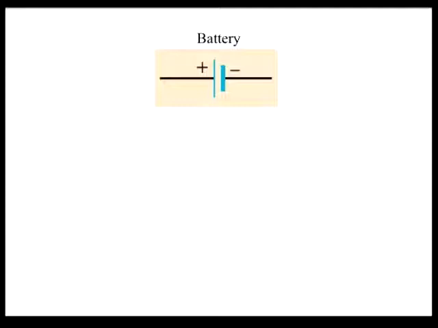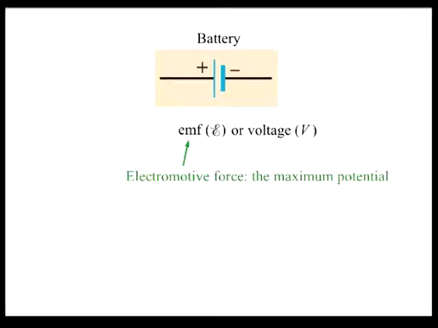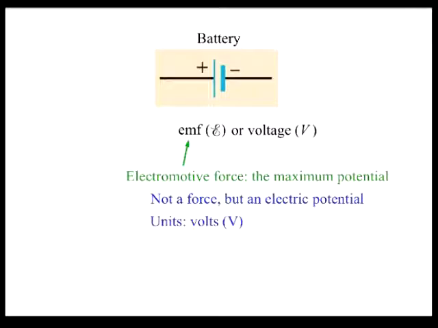The maximum potential difference is called the electromotive force, or EMF, of the battery, for which the symbol E is used. The unit for EMF is the volt, which is also joules per coulomb. In a typical car battery, the chemical reaction maintains the potential of the positive terminal at a maximum of 12 volts higher than the potential of the negative terminal, so the EMF equals 12 volts. Thus, 1 coulomb of charge emerging from the battery and entering a circuit has at most 12 joules of energy. In a typical flashlight battery, the EMF is 1.5 volts.